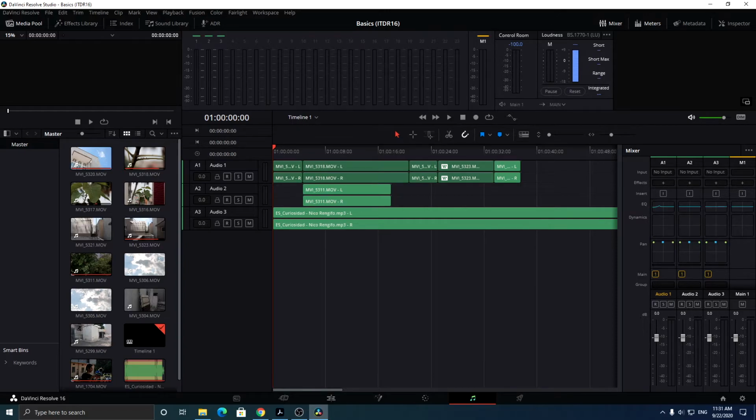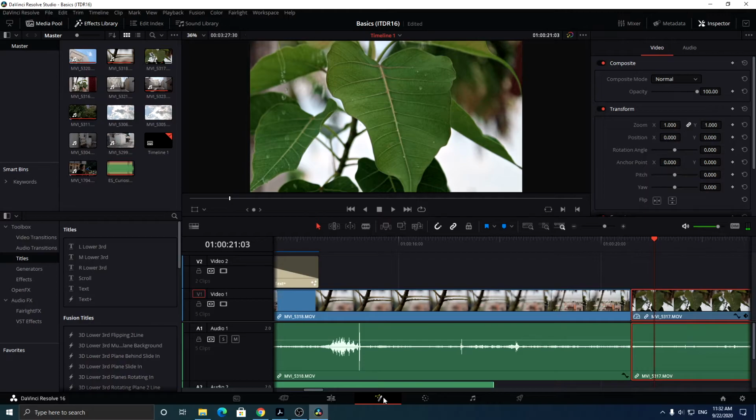Now that you have completed the edit, you can open the Fusion page to add 2D or 3D visual effects and motion graphics right within your DaVinci Resolve. Unlike layer based compositing software, Fusion uses nodes, giving you the freedom to build complex effects while routing image data in any direction. The nodes window clearly shows every tool used along the way. If you have experienced the node workflow in the color page, this will feel familiar to you. So let's head over to the Fusion page.